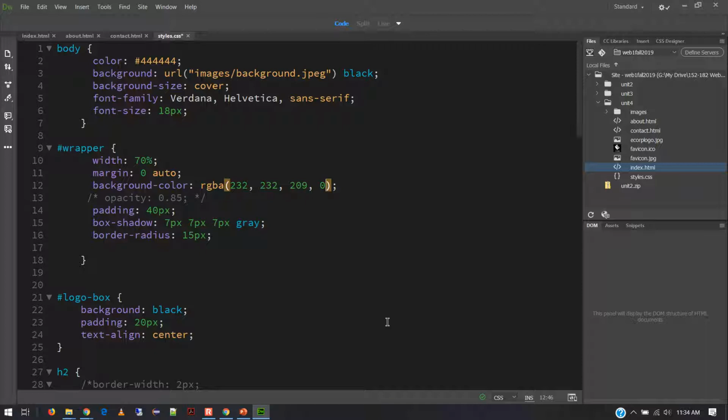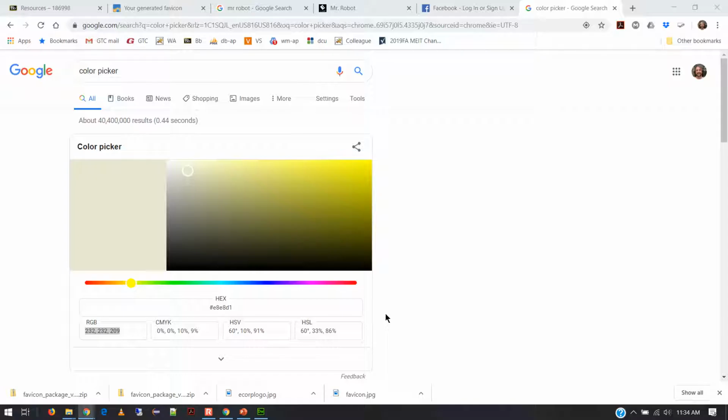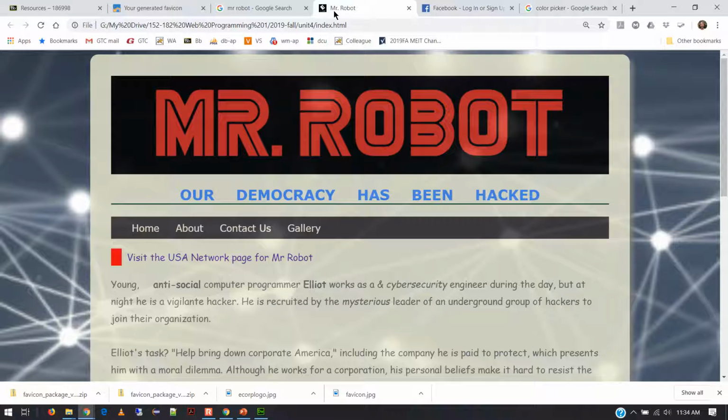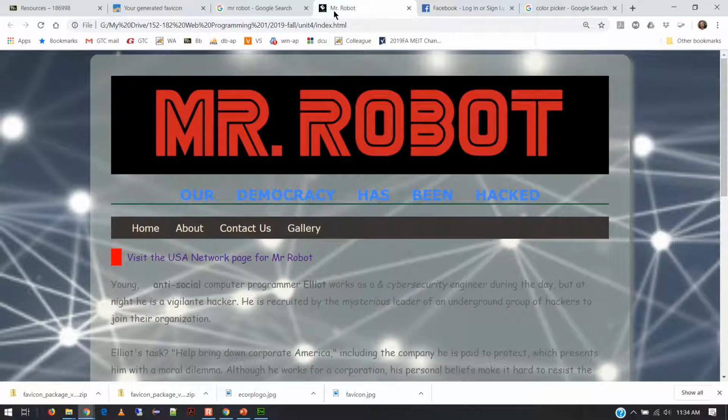So we already kind of figured out that 0.85 looks good, right? But just to prove that it's actually working, let's set it for something that's not good, like too transparent, just to show that it's working. So I'm going to save that, and now when I go back to the browser and do a refresh, watch the page. See? So I know it worked. It's a little too transparent, but I did that on purpose to make sure it's working.